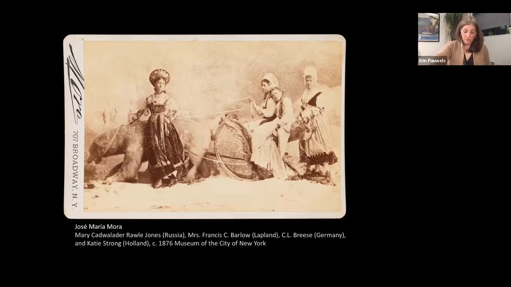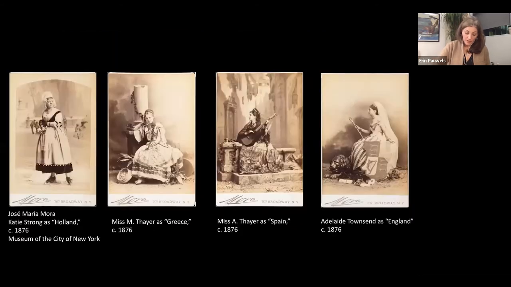The original viewers of Mora's centennial album would not have been surprised by these images of ethnic masquerade. Costume balls were popular entertainments of the day, and though options ranged from fairy tale characters to bumblebees, elite partygoers often assumed traditional national dress, usually restricting their selections to non-racialized rural types from European countries. And indeed, despite the global claims of the Centennial album, the representation of diversity was extremely narrow in scope. Of the roster of 16 nations, 9 were European. Minnie Stevens' picture of Egypt was the sole representation of all of Africa.